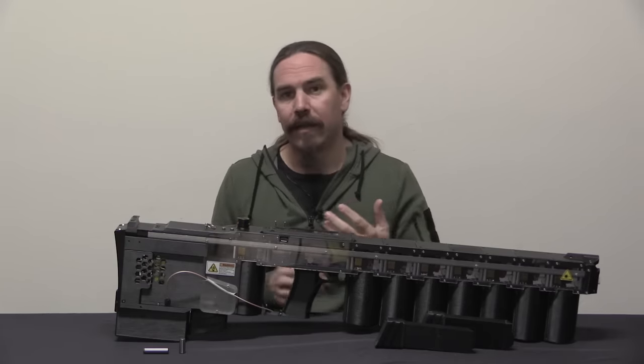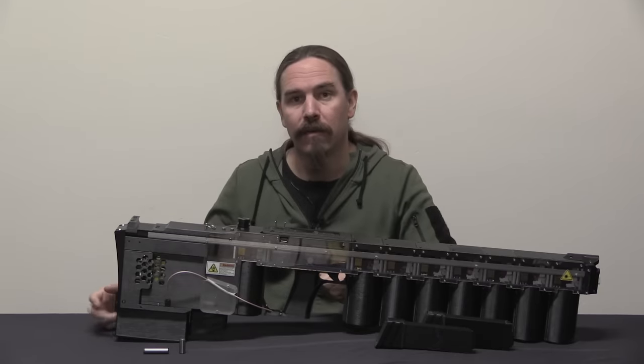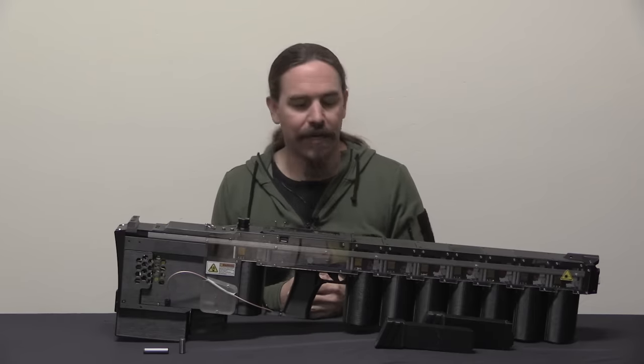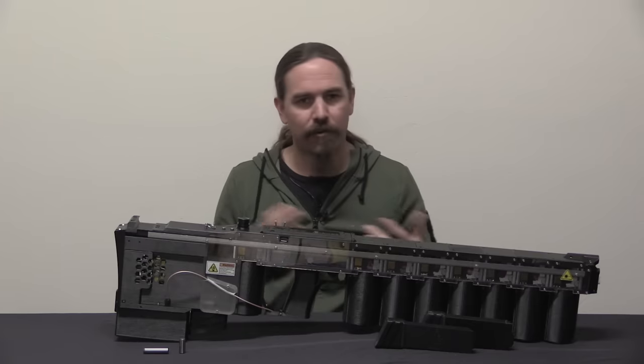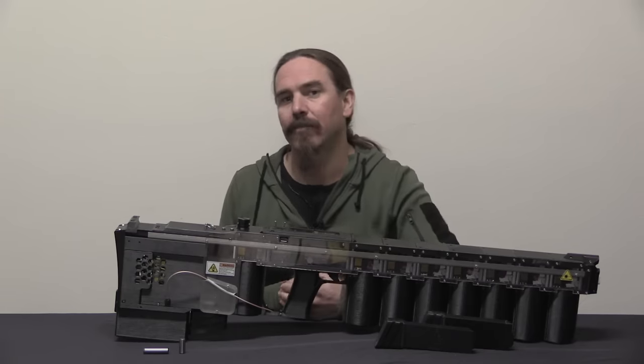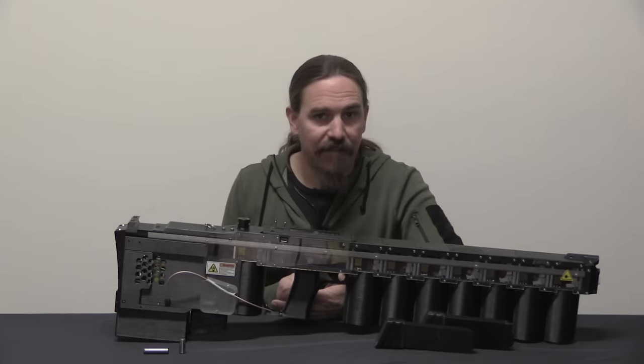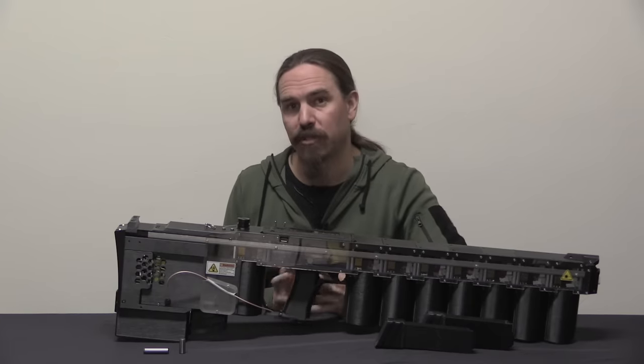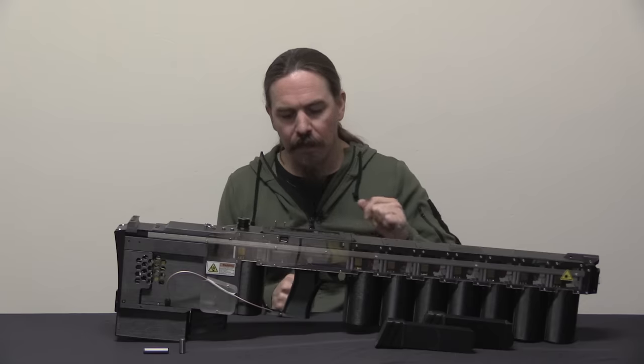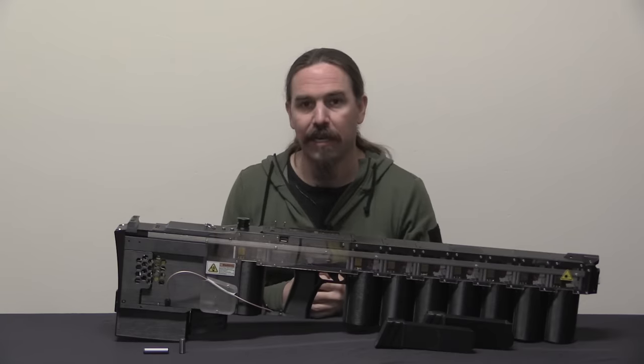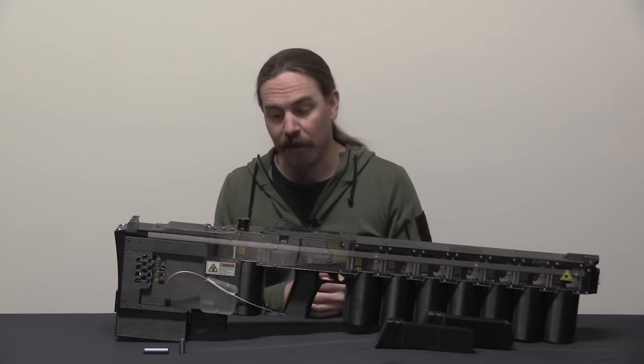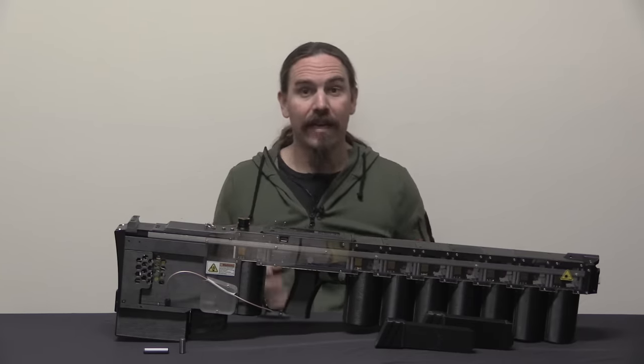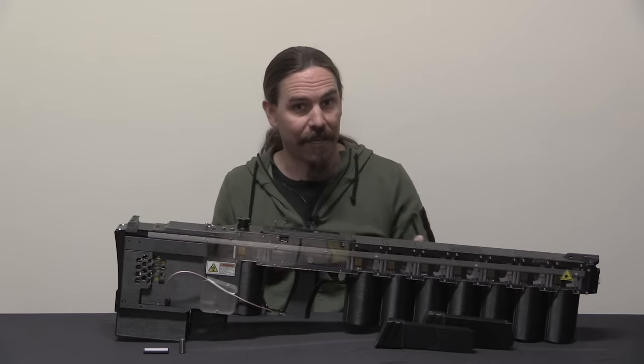Let me start with a few specs. This uses a 3.3 kilo amp, or 3,300 amp hour battery. It will fire approximately between a 400 and a 650 grain, half inch in diameter projectile, at approximately 75 metres per second, or approximately 230 feet per second. So you're getting a relatively heavy projectile at a relatively low velocity. It is completely electronic, there are actually three computers built into the gun itself to make it work. And this does all sorts of cool sci-fi stuff. So, let's just dig right in and look up close and see how this thing actually works.